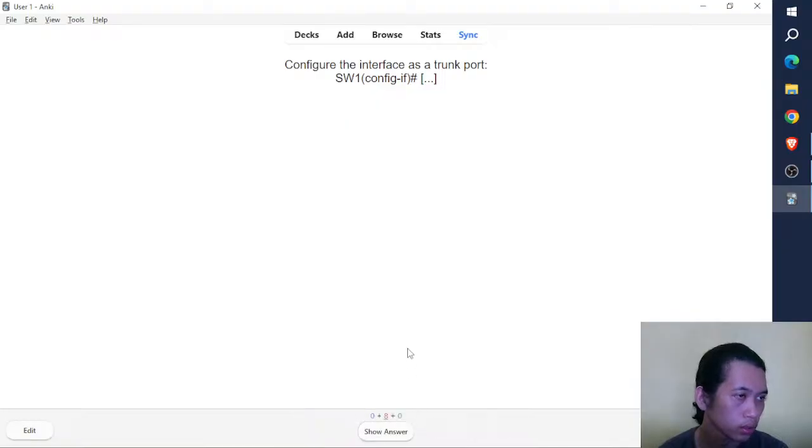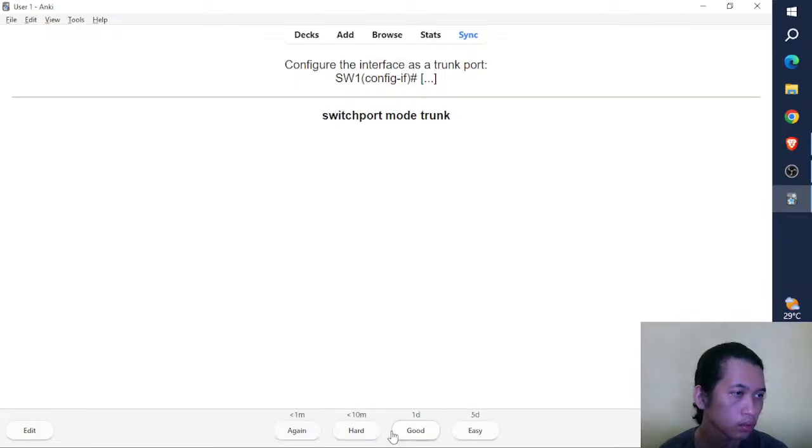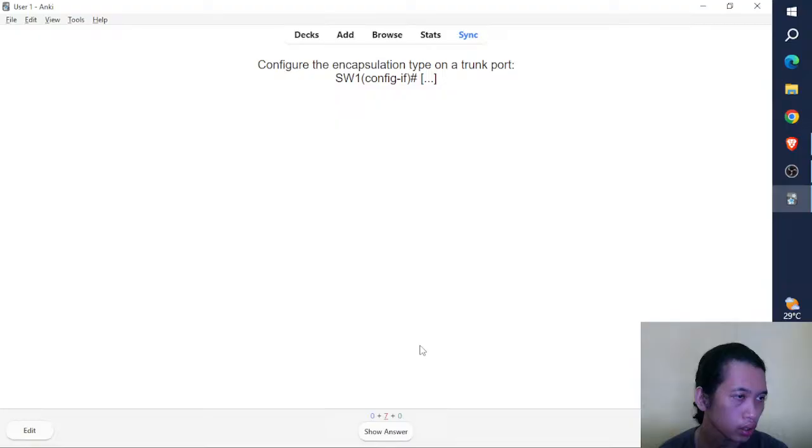Configure the interface: switchport mode trunk. Configure the encapsulation type on the port: switchport trunk encapsulation.